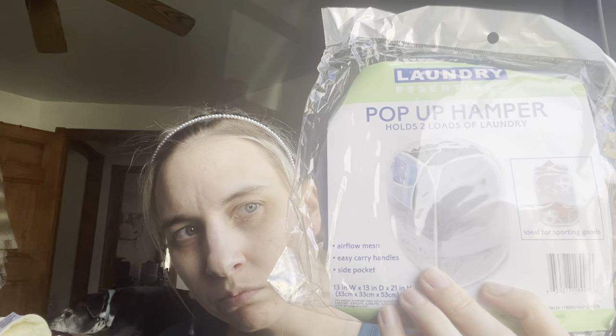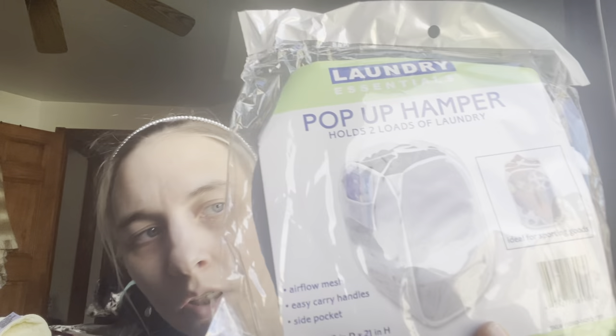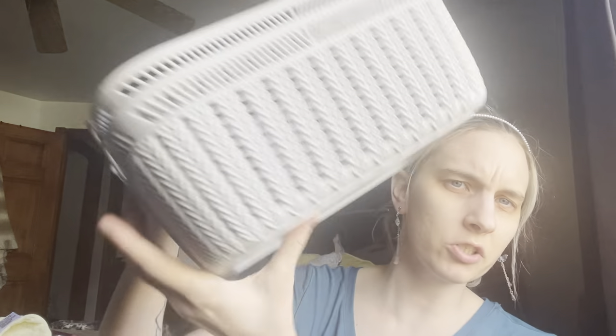This I bought a long time ago — it's just a pop-up hamper that holds two loads of laundry; I might use it for toys and other stuff. I might get something cuter but I have this for now. And then I got these two bins from the Dollar Tree — they're just gray, pretty decent size. I got two of them so it'll help organize something, like diapers or whatever.